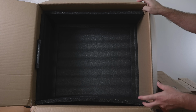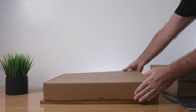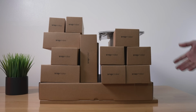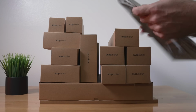Very well individually packed and well protected. So let's get this out of the way. And we're going to bring back all of the pieces and see how big of a stack we have. And so this is everything that was in the box. Again, extremely impressed with the packaging and how everything is presented. So let's start by opening up the manual.